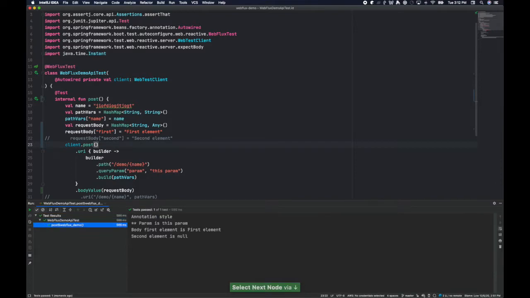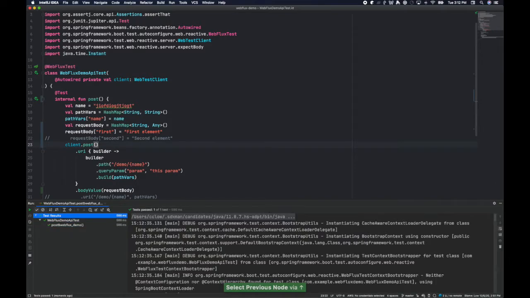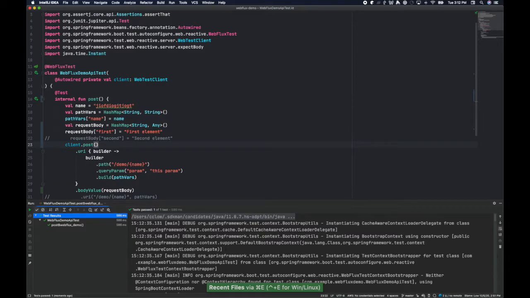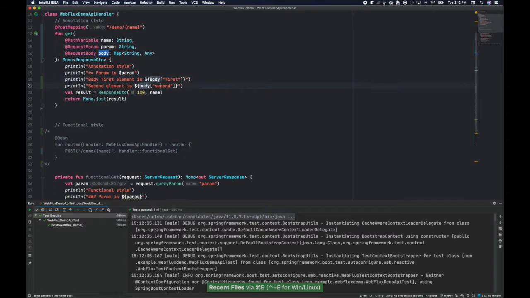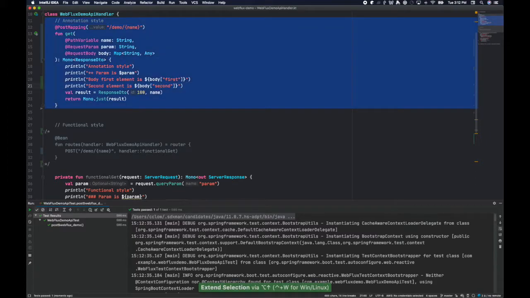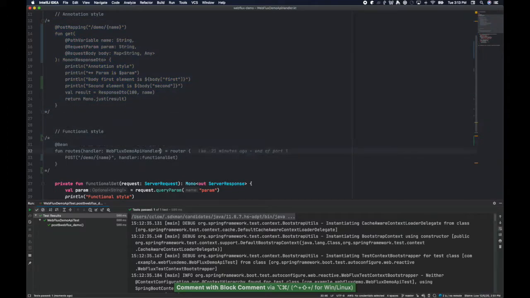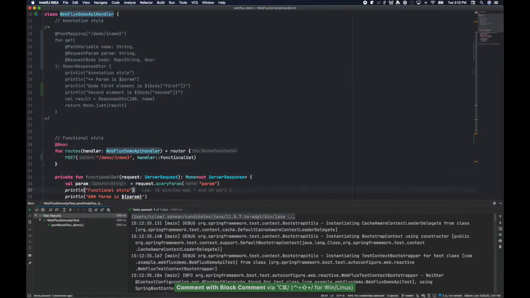They should detect that and maybe know what to do. So if we remove one of the elements in the map, we see that it still handles it well. The value that's extracted is just null. So that works in the annotation style.